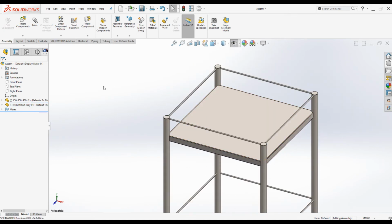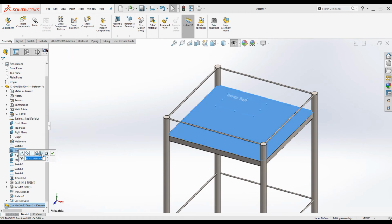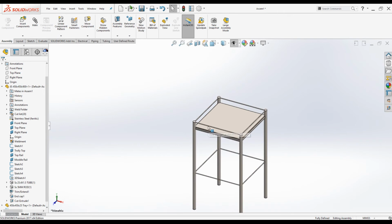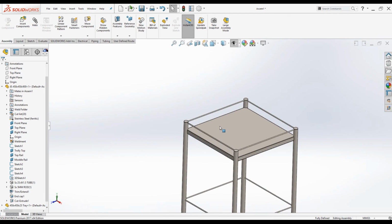So in order to give the vertical relations, what you can do is select the top surface of the tray and select trolley top plane from the frame parts and click on distance, give it distance value 50 millimeters. Click OK. Now the trolley tray is positioned properly, and create another copy of the trolley tray.